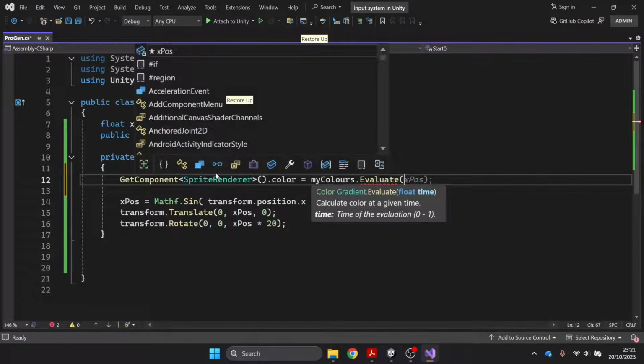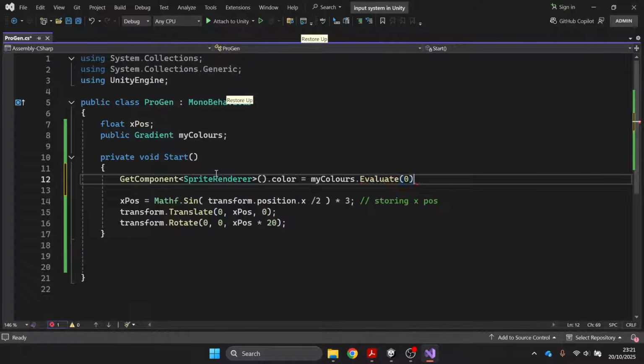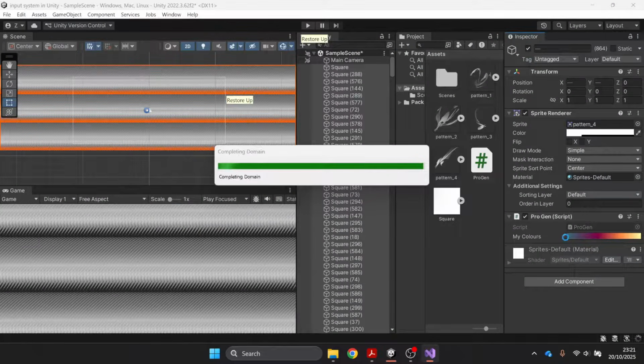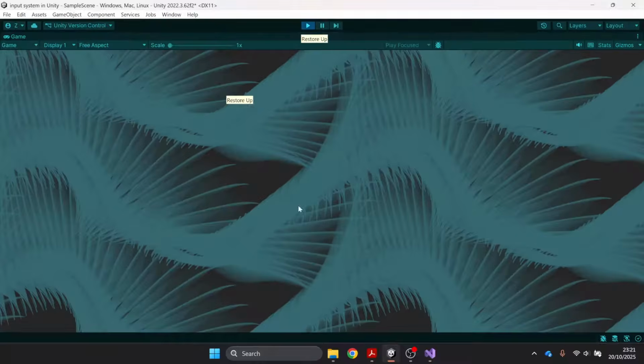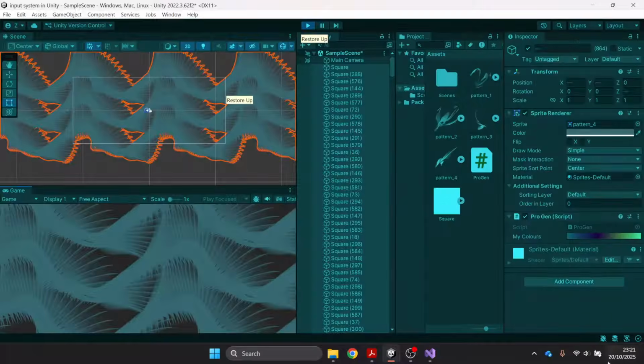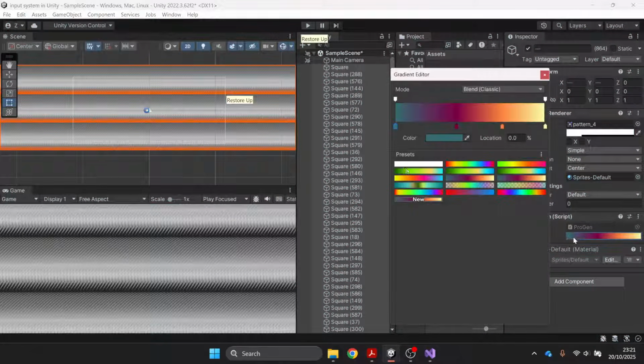You have to remember this bit. And so let's just go with simple things. So let's say 0, right? So I'm just getting the first value. So now all of them should be this kind of dull blue color. Yeah, and they are. And so where is this coming from? Why are they blue? This is because of this value here, right? So this is 0, 0.5, 1.